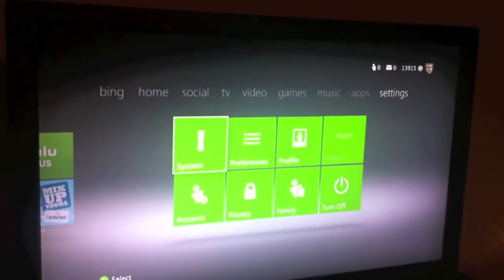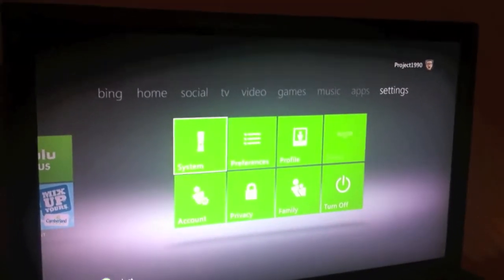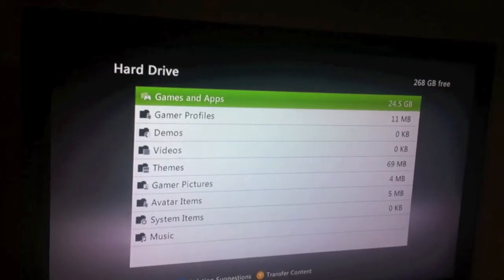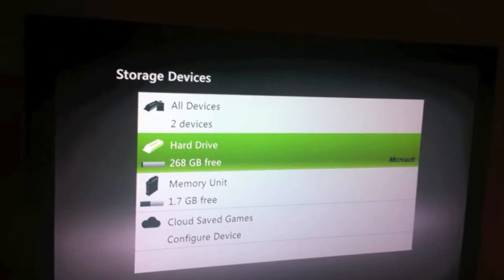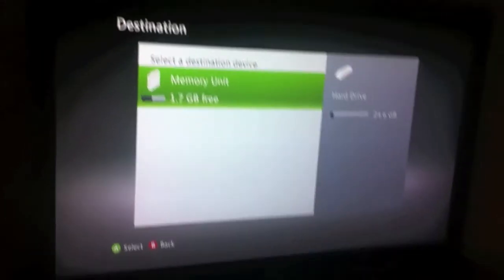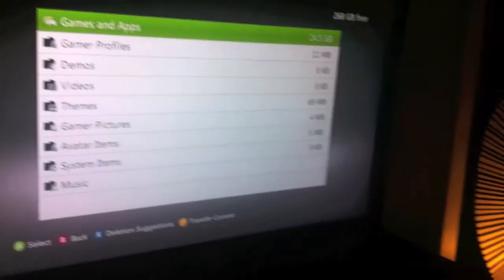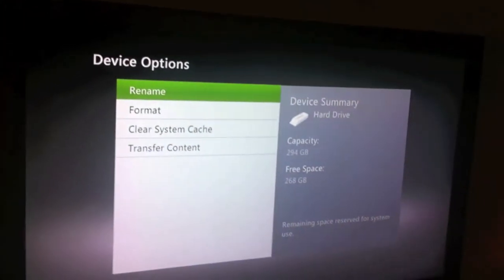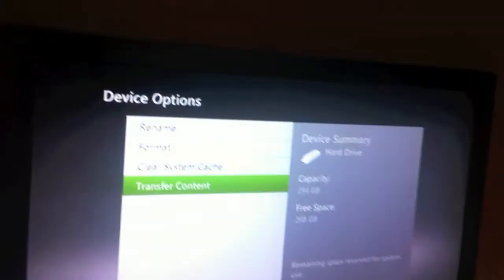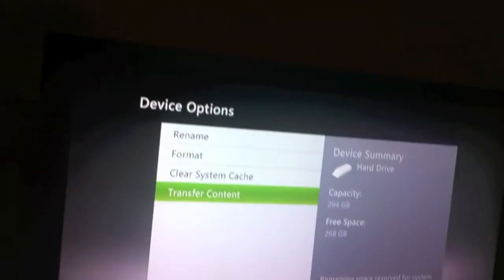Now, the first thing you need to do is to go to your system, and then you need to go to storage. Once you get there, you need to then go to all devices and then to hard drive. Then if you go into it, as I'm doing right now, you can actually put all things in there onto the other hard drive. You could also just transfer the entire content of your hard drive. I really don't recommend this because if you've got a lot of stuff on your hard drive, you could end up having your hard drive die on you before your transfer is done, and that's not fun at all. That's kind of nasty. You really don't want to.